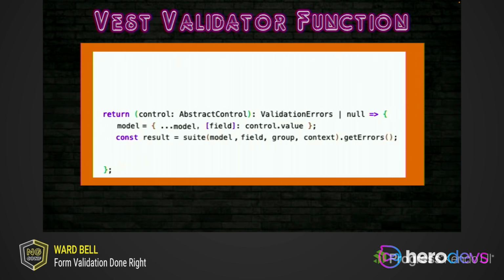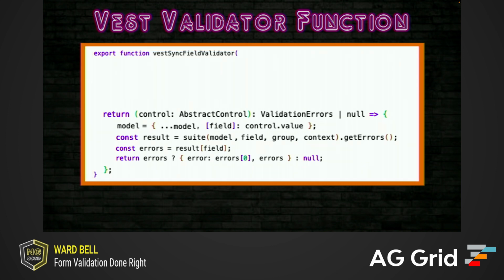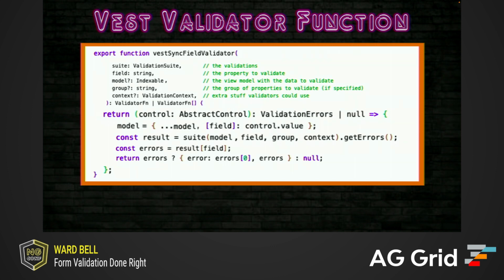We just learned how to call the validation suite, and I call the validation suite, and one of the things I give it is the field, the property. And so it knows inside this validator that I'm not evaluating the entire model, I'm validating this property, the one that your control is bound to. And so it doesn't execute everything, it just executes that part of your suite. Nice. And then I expose it. Now, there was that other stuff I had to get in there, so it's a factory thing. And I do all this stuff where I can get all this other stuff, and that's not important today. Just know it works.